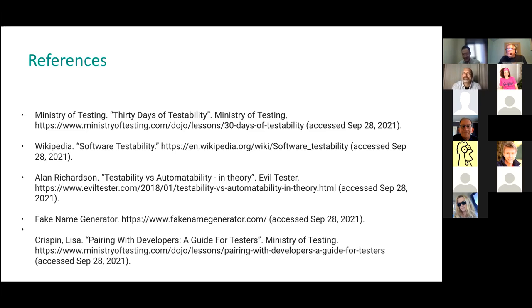Michael, I had a question. You kind of talked about this a little bit with the pairing with the tester, with the developer, but what if neither the developer nor the tester know anything about the domain knowledge that they should know? For example, you just get up there, and how do you know that there is a thing called color contrast ratio or something like that? How does the tester work with that? That's a very good point.